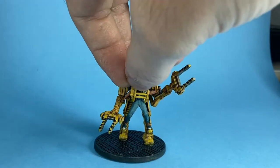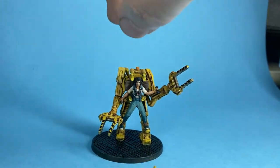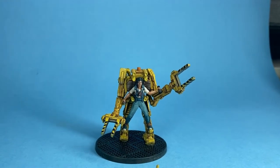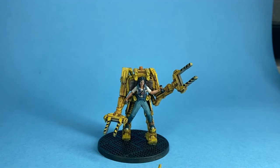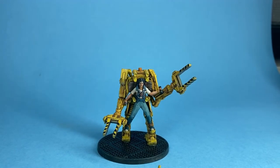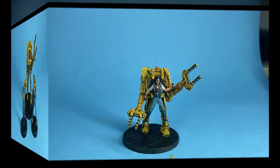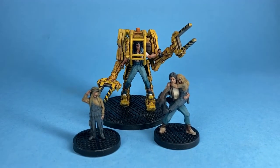No, I'll do it off camera. But again, a nice change. As I say, the eyes are tiny, but if you're careful, you can pick out the details, and they look pretty good. I should just show you some more. So I managed to get the frame on the power loader.